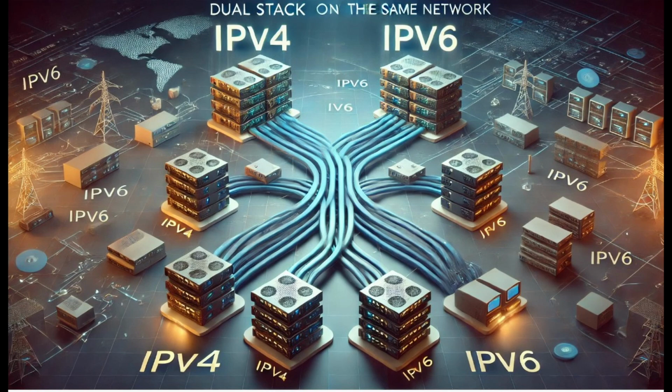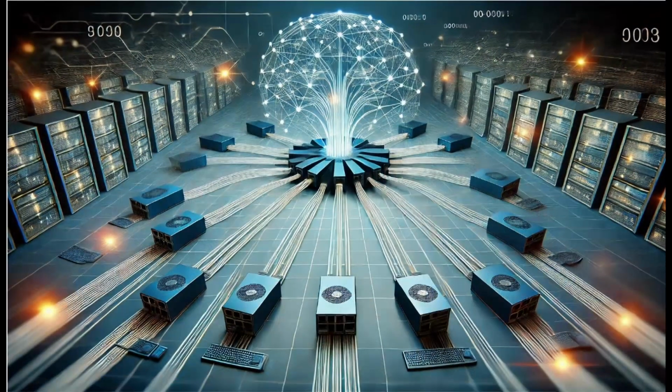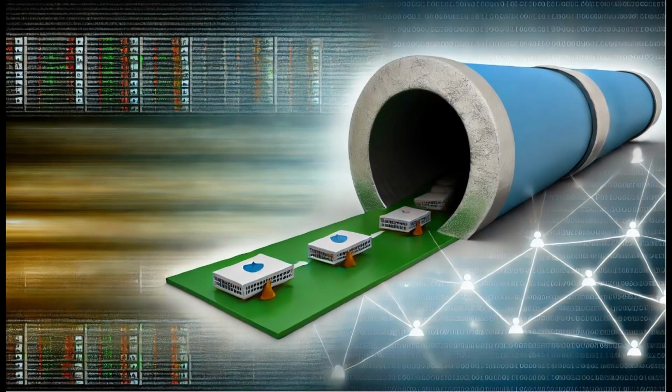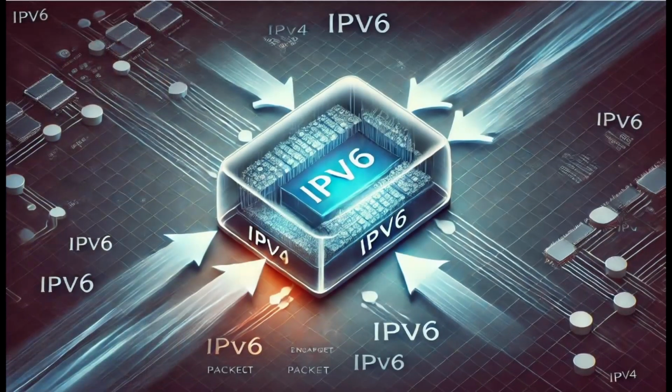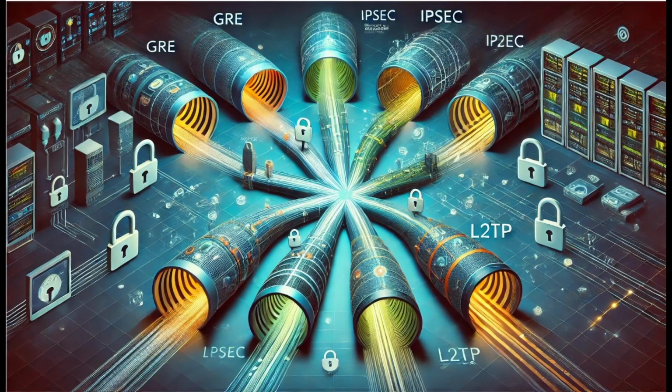Dual stack works great when we're on the same network, but there may be times when packets need to travel through networks that don't support IPv6 at all to reach their destination. To make it through these hops, we utilize a feature called tunneling. Tunneling is when a packet is wrapped inside another packet so it can travel to where it needs to go. Depending on the situation, there's a few different tunneling methods we can implement.